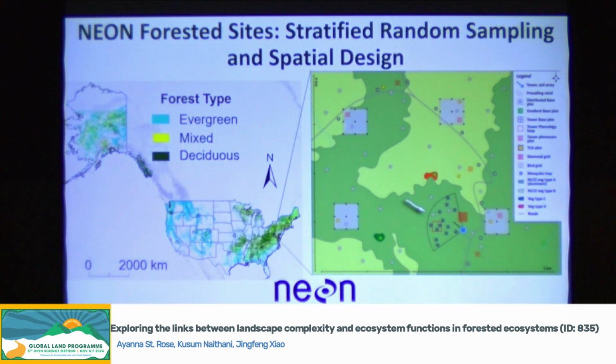To look at these interrelationships, we're using data from the National Ecological Observatory Network, which is powered by the NSF, and it is a continental scale ecological observatory network that collects data from observational data to remote sensing data and even instrumental data. And here we can see some of my sites on your left, my right, and just how the sites are set up. So all the sites should have a setup like this, so it makes comparing and different analyses easier.